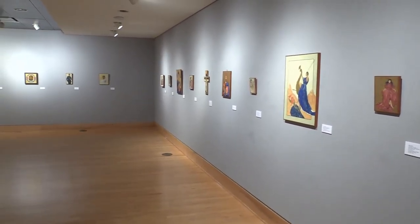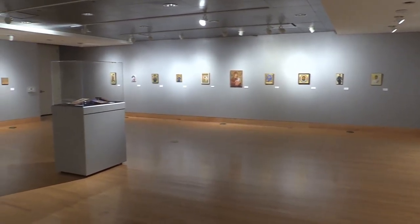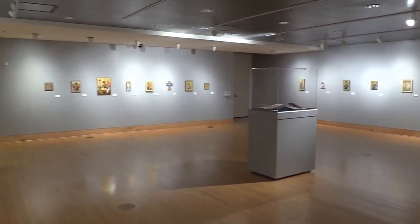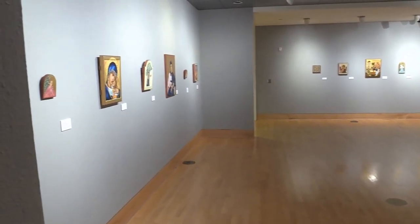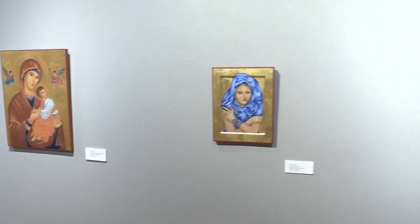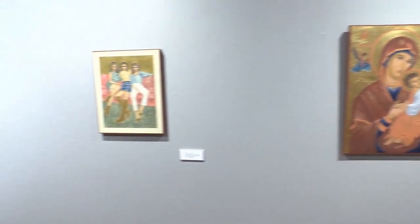Artist Karen Isley presents Encoded, an exhibition located on the second floor featuring icons created in the tradition of Byzantine Orthodox painters. Isley's work invites viewers to contemplate the ways in which the past is visually encoded upon the present. The works include depictions of Jesus Christ, saints, and other biblical figures, as well as people dressed in modern fashion, all done in the style of Byzantine Orthodox painters.